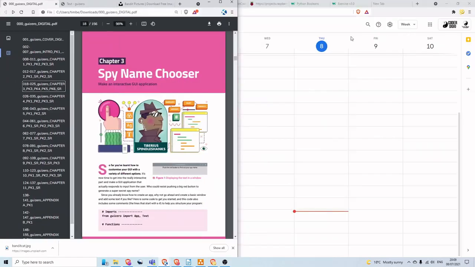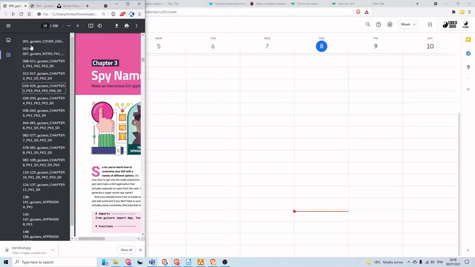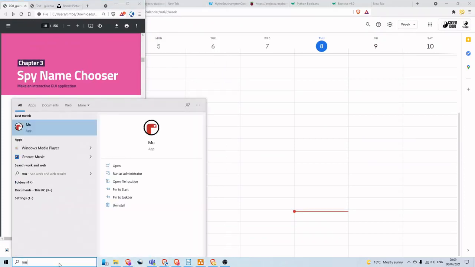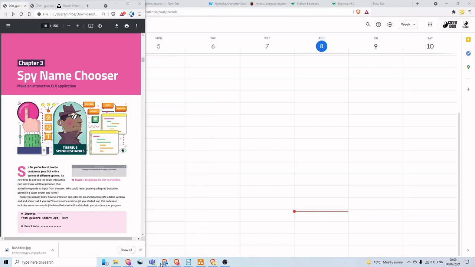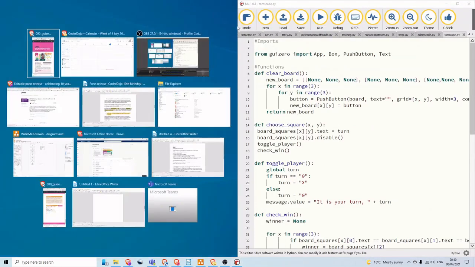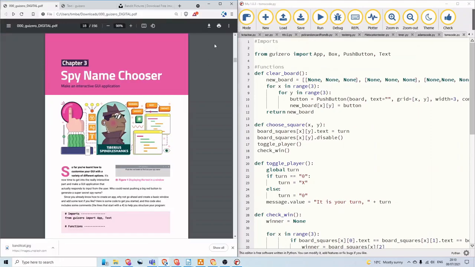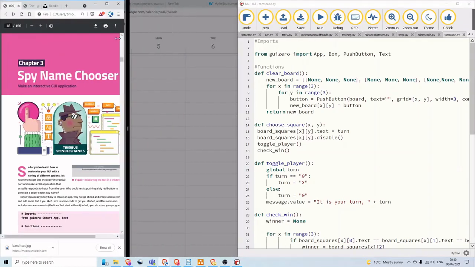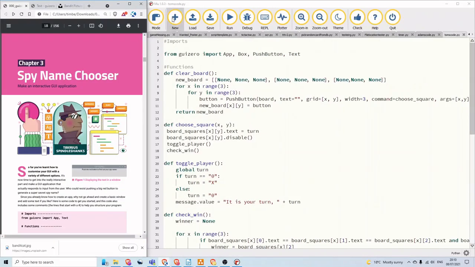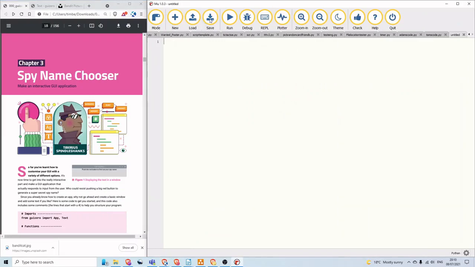I'm just going to make that go to my left hand side of my screen and then open up Mu, and set my screen up. That should do nicely. And go for a new piece of code. I'll do my save now.